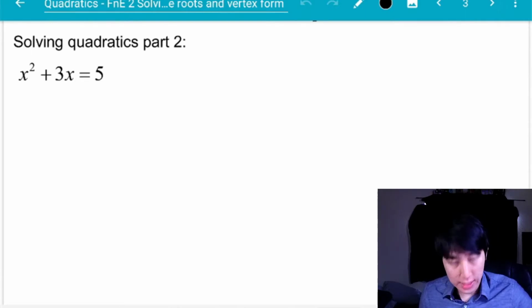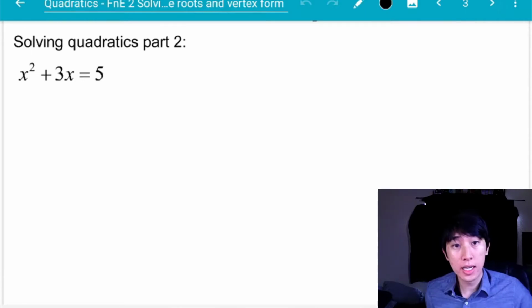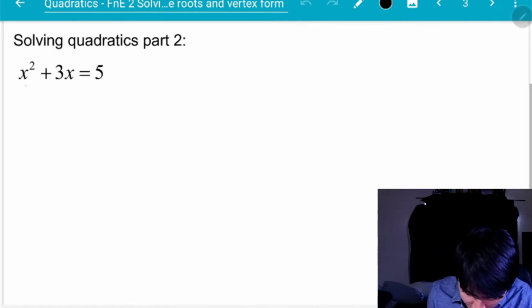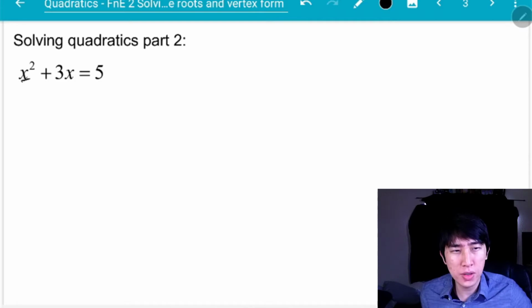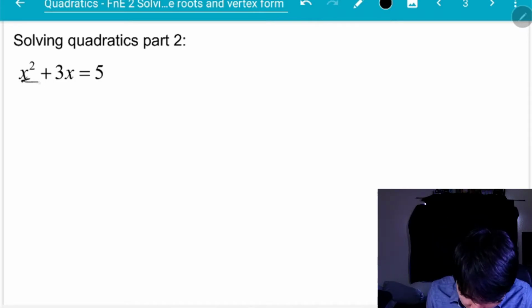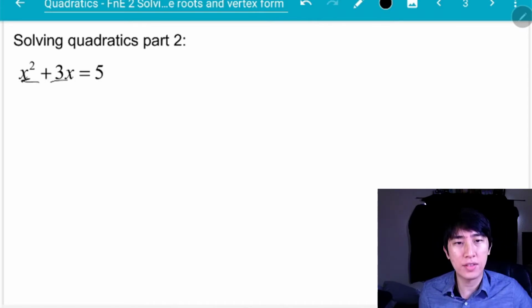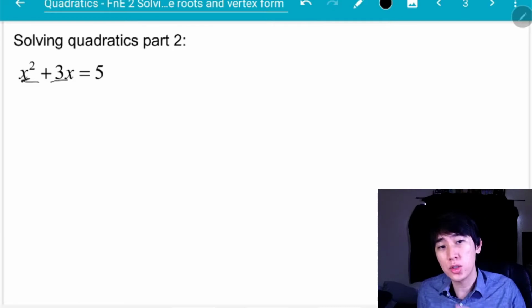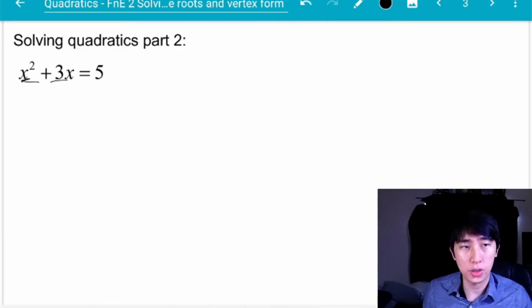Now, this is where it gets a little bit unfortunate, because our rule was, in order to solve using the square root, we have to only have one x. Here I have 2x, so I'm not allowed to do it, because I can't just get the x by itself. I can't combine these two either because they have different powers. So if ever you see two different x's like this, you cannot use square roots.